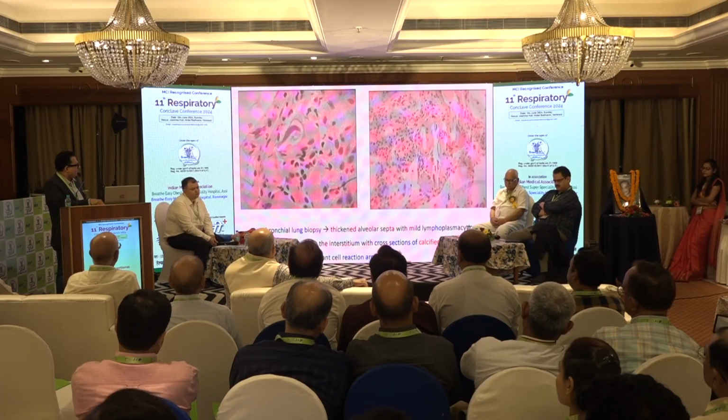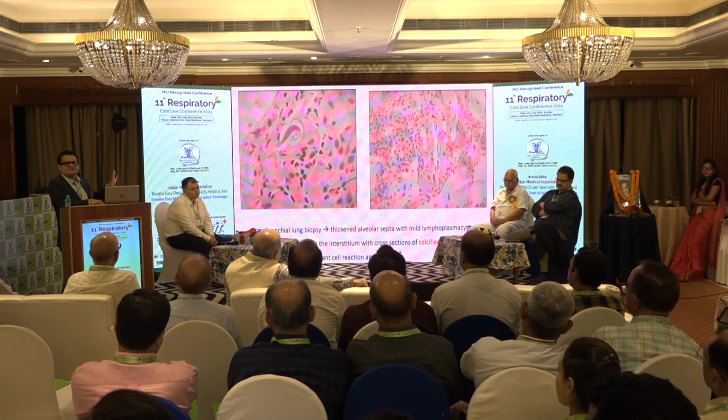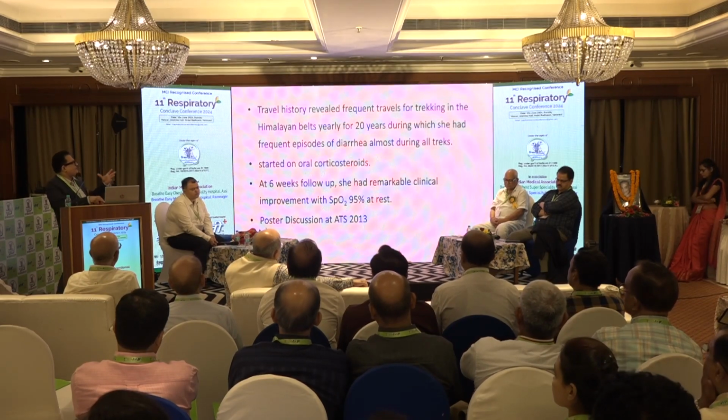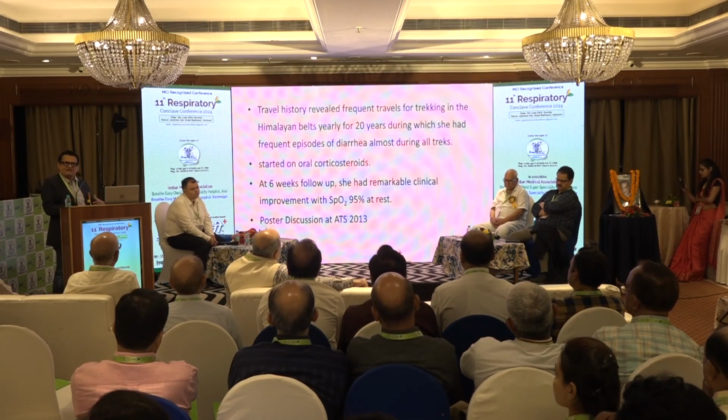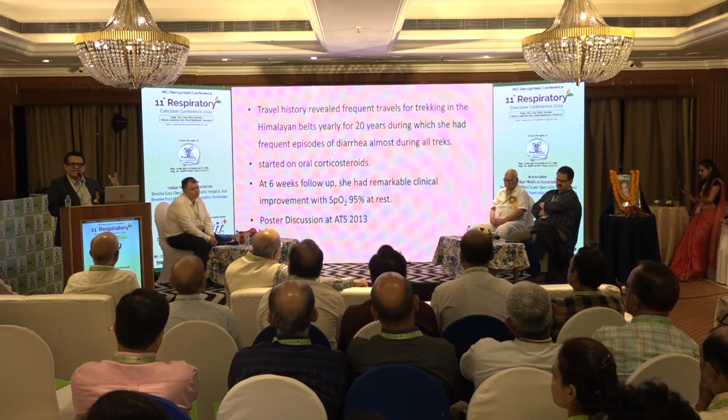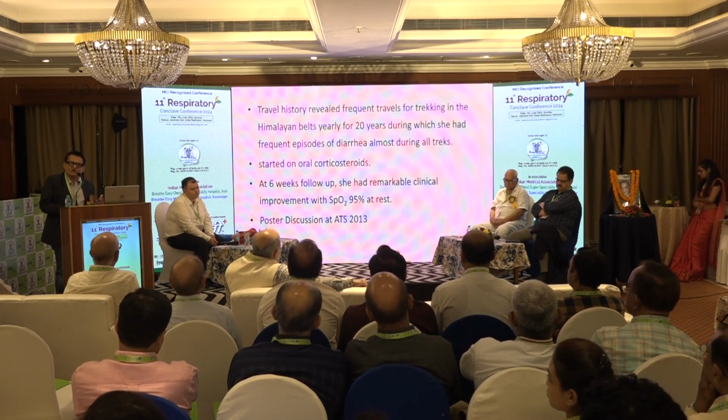And this is what the histopathology showed in this particular patient. So we could get a diagnosis, and then we found out that she has a history of trekking in the Himalayas, so that's a different story. And then she had cysticercus granulomas also in the muscles, so that's a different story. But the point is that in this particular case, transbronchial lung biopsy was very helpful.